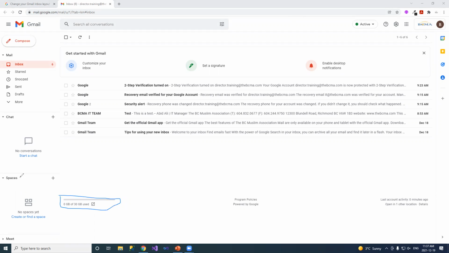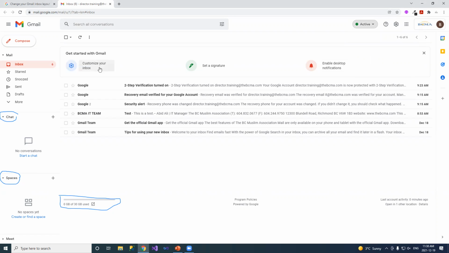Similarly, you can see there are some spaces here. That's a very important concept. Inshallah, we will do a session on it separately. There is chat, and this is where you compose a message. This is how it looks. And here is your active status. You can change it to do not disturb, or set it as away, so that when people are trying to communicate with you, they know what status you are in right now. Are you available? Are you not available? Or you don't want to be disturbed? This one is automatic. That's fine.